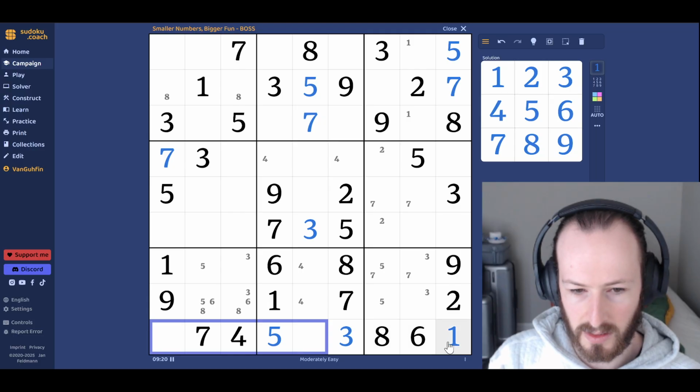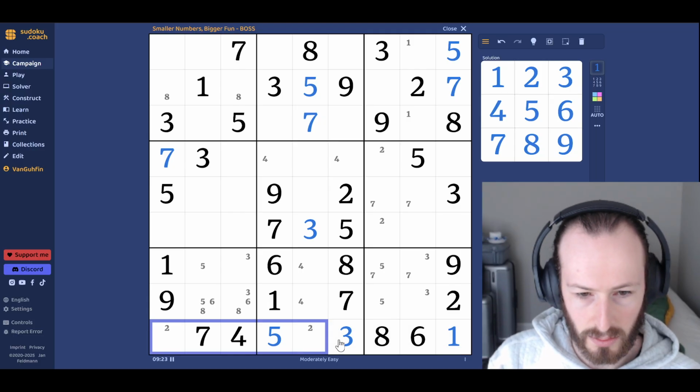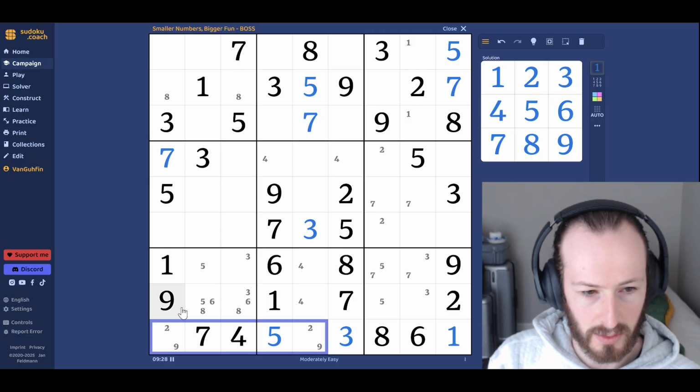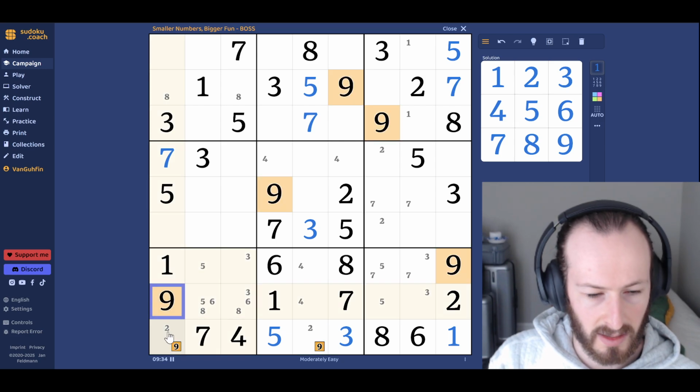for these. Let's say 2 and a 9, which is actually solvable. So I'll do that now, thanks to the box 7, 9.